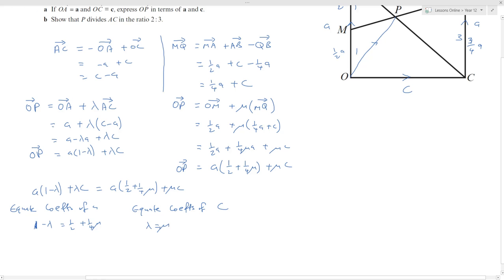Now knowing that lambda equals mu, we can sub for that in this equation here. So instead of lambda there, I can call that mu. So if I say that's 1 minus mu, that means I'm going from 2 unknowns to 1, is equal to a half plus a quarter mu. So if we collect the mu's on the right hand side, collect the numbers on the other, that'll be 1 minus a half is equal to a quarter mu plus mu. So a half is equal to 5 over 4 mu.